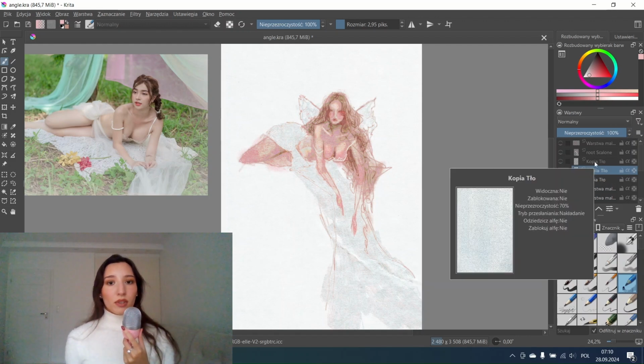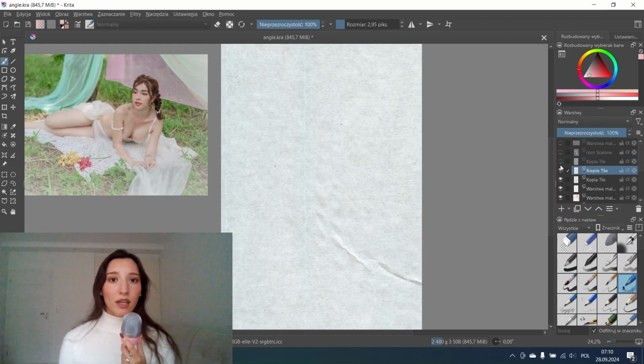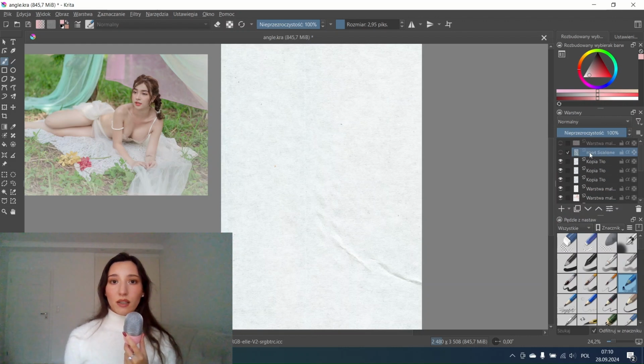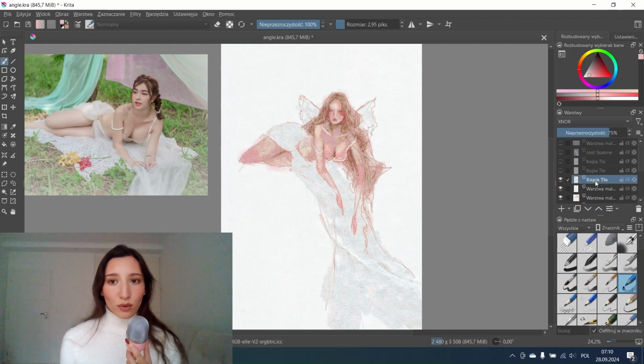And then I didn't really like the fully white background that the effect created, so what I did is I merged everything, then I copied that layer, then pasted it on top, then deleted the whole white background, and then put it on top of another texture, background texture.